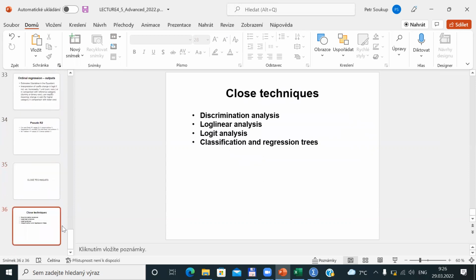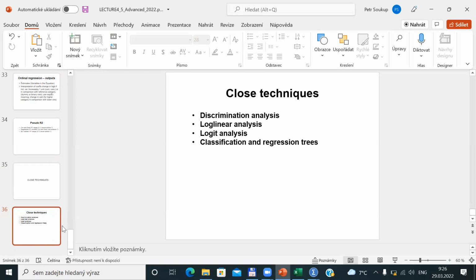And the last comment that I would like to add today is that techniques quite close to logistic regression are discriminant analysis, which is designed mainly for predictors that are cardinal, and the dependent variable should be binary or multinomial, so it means a nominal variable with more than 2 categories.